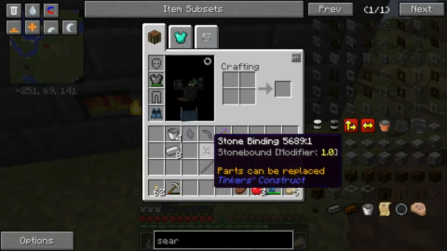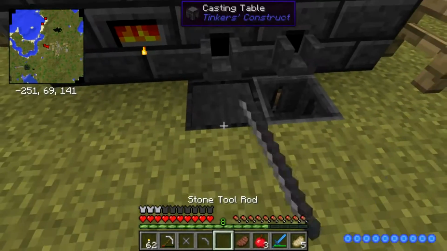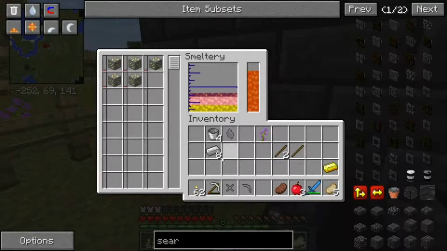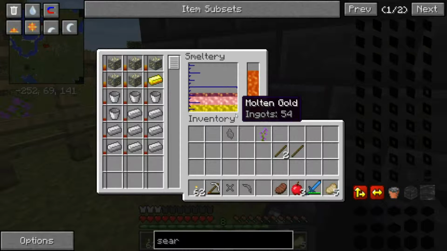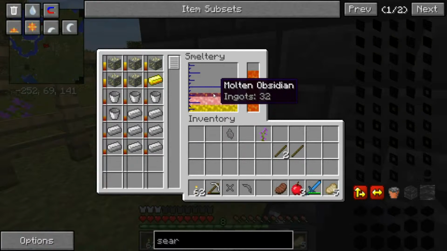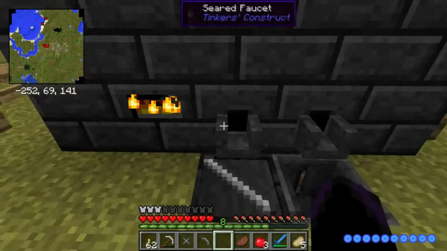Alright, so now we come over here, and we grab these. So we put the tool rod down there. Make sure the gold's on the bottom. Beautiful, it is. Let's just smelt all this down. See that? We can even smelt our buckets, like re-smelt them down again. You'll notice though, when this iron here gets smelted down, it'll mix with the obsidian and the aluminium, and we'll get what's called alumite, which is awesome for the pickaxes.